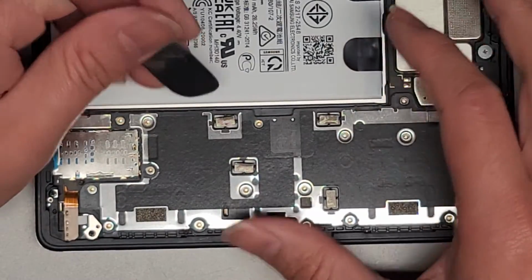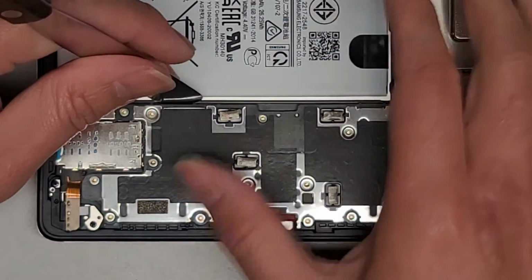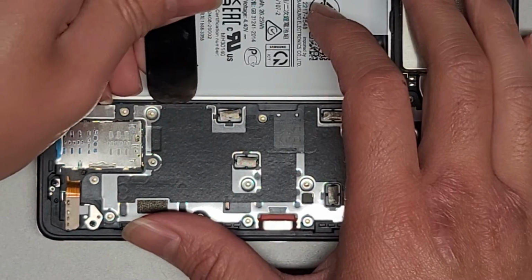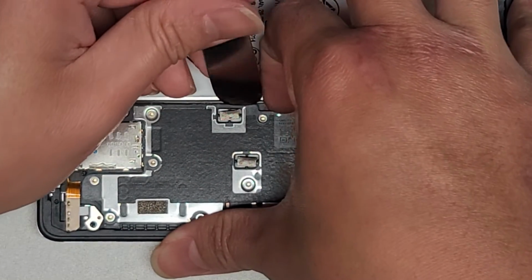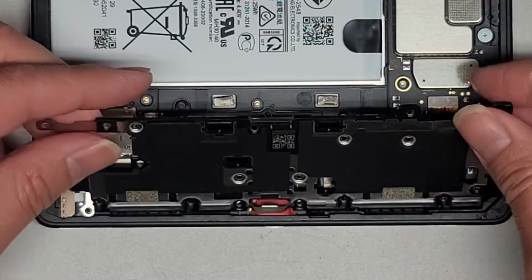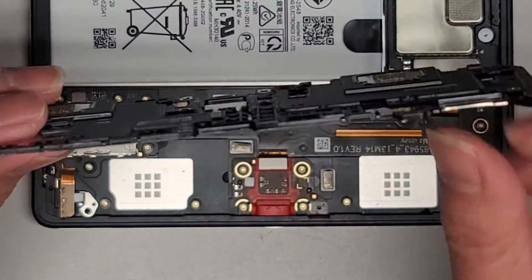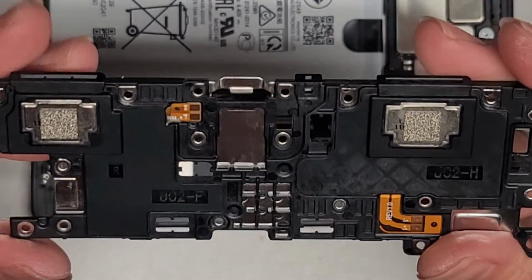You can probably use the plastic pry tool here. I'm going to use this. I can't even get in between there. That's pretty crazy. Oh, there we go. Okay, so pop that out. I don't know what was holding it. There's not really clips or anything. It just was difficult to pop out.